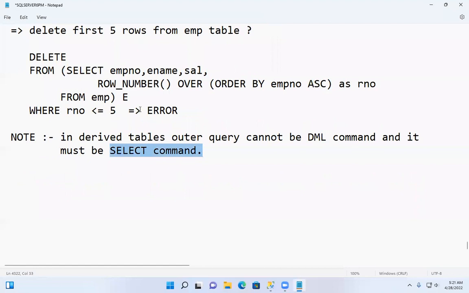What are the DML commands? Insert, update, delete. In derived tables, this is the outer query. The outer query cannot be delete, cannot be insert, cannot be update. It must always be a select command. It cannot be DML. Okay? Then this is the problem.